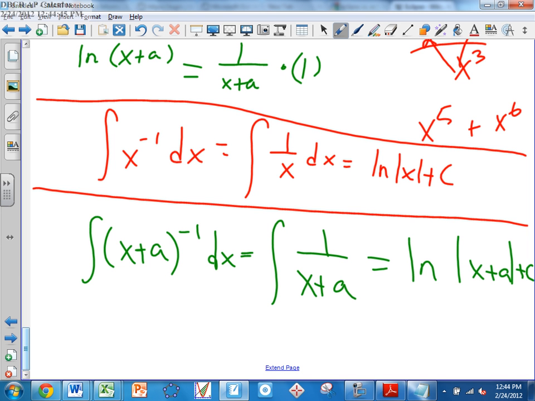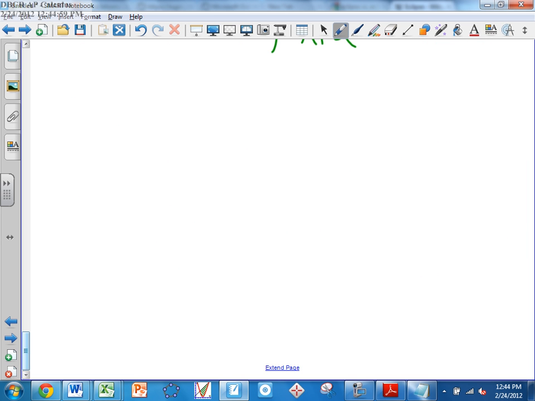Remember the e function? When you take the derivative of e to the x, what was it? It was e to the x. So what do you think the integral is going to be? Same thing. That's the next one there. Okay, don't forget the constant at the end. Now, if you took the derivative of e to the negative x, what is the derivative going to become? 1 over e to the x.